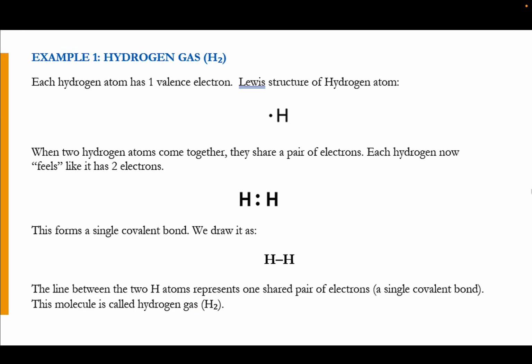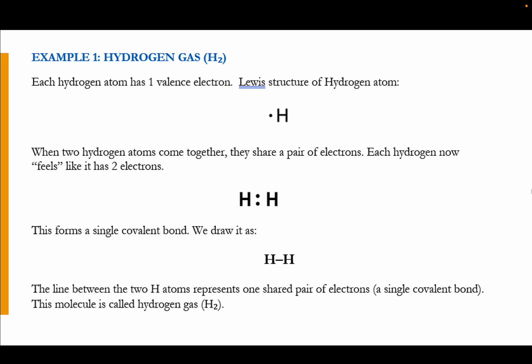And so let's look at the simplest example. We start with hydrogen. Hydrogen, which has one valence electron, we can draw a Lewis structure of just that hydrogen, which is an H, that's hydrogen, with one dot, that's its one valence electron. But this isn't really happy yet because it's just one hydrogen atom and it wants to have 2 electrons. Remember, hydrogen wants 2, almost everything else wants 8. Hydrogen's so small that it really just wants 2.